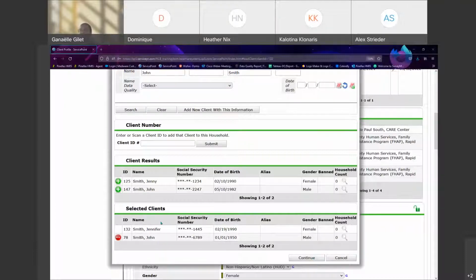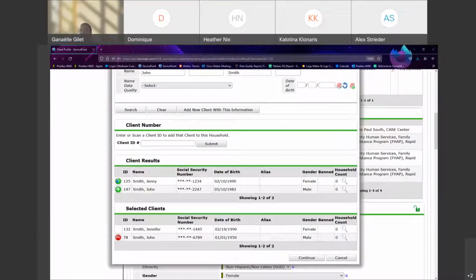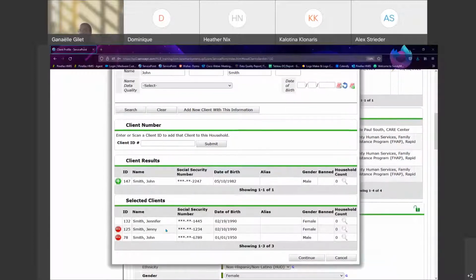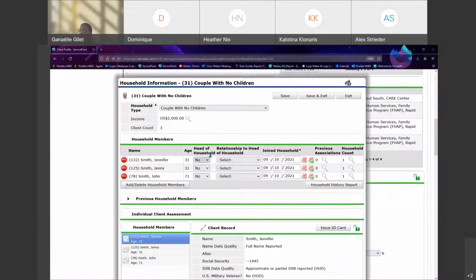So selected clients should have everyone you're looking for before you move forward. Let's click Jenny Smith because that's who we want to add next. Okay, there we have Jenny and John in the household. And from here, we can click continue. Let's go ahead and continue.